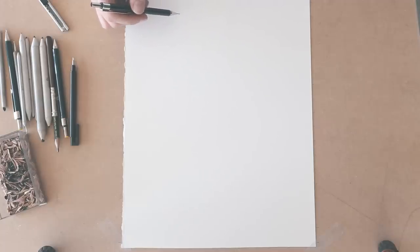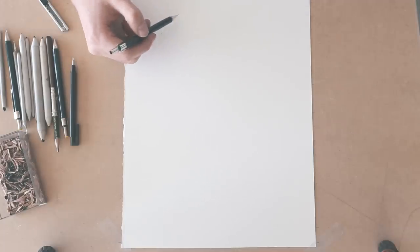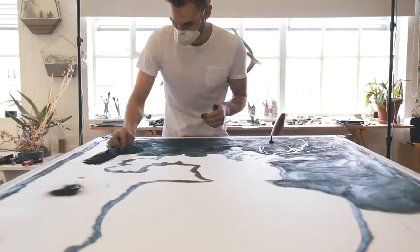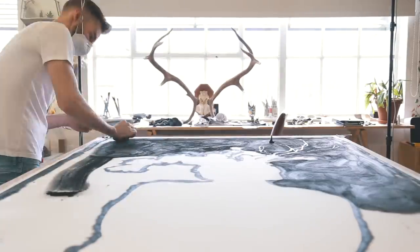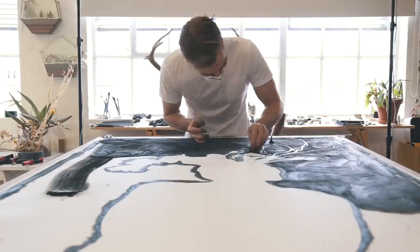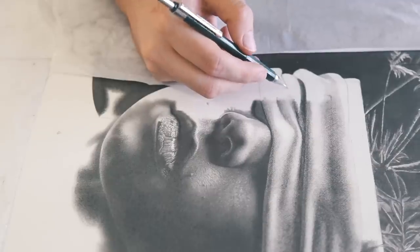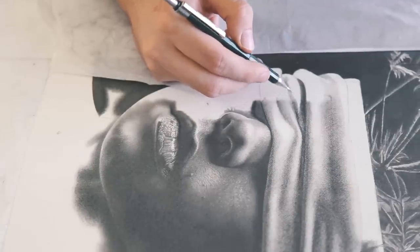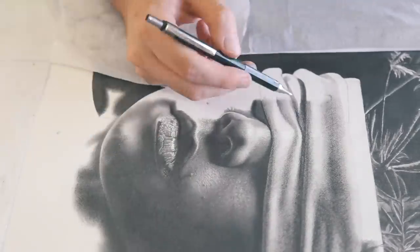The other side of it is that you can become so precious about your good quality paper that you put it aside and save it for a drawing you know is going to look good — and this is quite a mistake to make. I think it's important to start using it for everything as soon as you can. When you make a mistake on high quality paper, it costs a little bit more, but there's something in that. There's more of an incentive to improve and push through when something doesn't work out. Out of necessity you get more creative and improve your skills finding a workaround or solution.